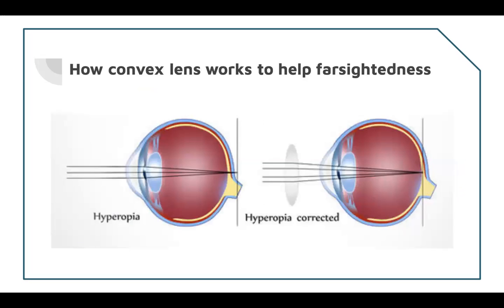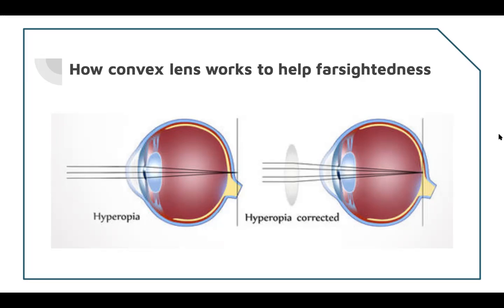To reiterate, hyperopia or farsightedness means that people can see objects that are far away clearly, but objects that are close are blurry. This is because the light is focused beyond the retina, or the focal point is beyond the retina. Farsightedness can be fixed with a convex-shaped lens. What differentiates a convex lens from a concave lens is that the edges in a convex lens are further apart than the edges of a concave lens.